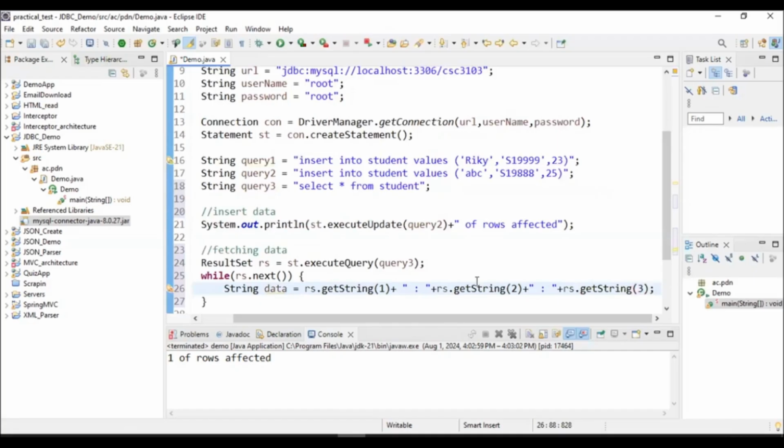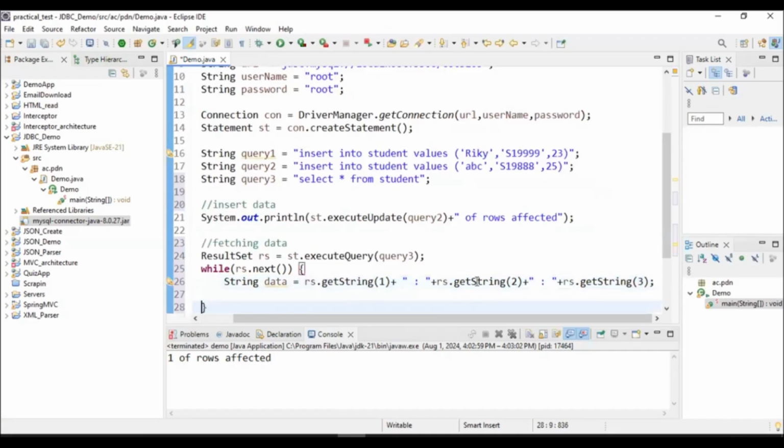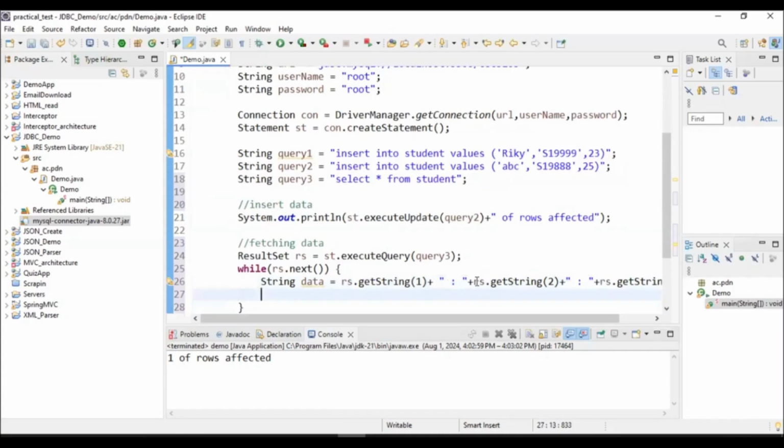Finally, I can print this data in the console.